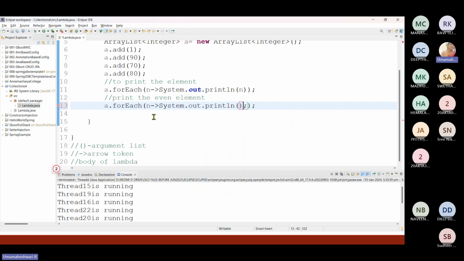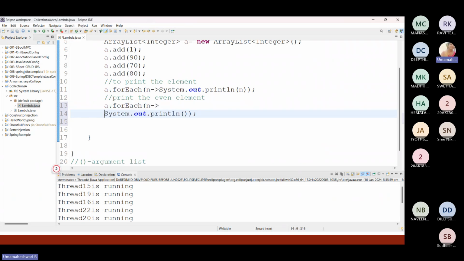Finally, you need to give the value, right? But in between, what's going to happen? So here, I need the even numbers, right? So even numbers means if n modulo 2 equals 0. That's all, very simple. Clear?